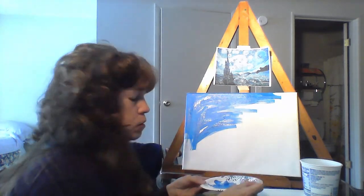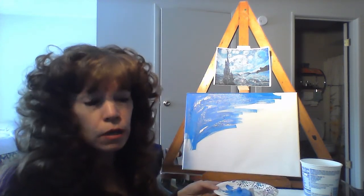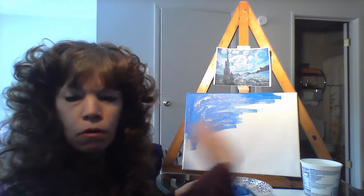Just a nice thin coat. We're going to paint over it anyway. Don't worry about brush strokes or any of that. Just cover the whole canvas with this sky blue, nice thin coat, not too much. We'll get into brush strokes and all the thick stuff later, but right now we just want a nice even blue across the whole thing. And you do that, and I'll do mine, and then I'll be back.